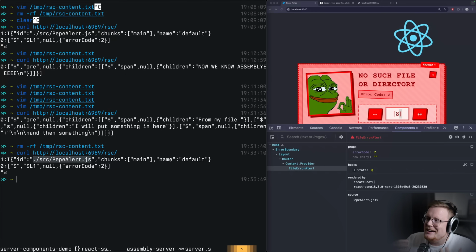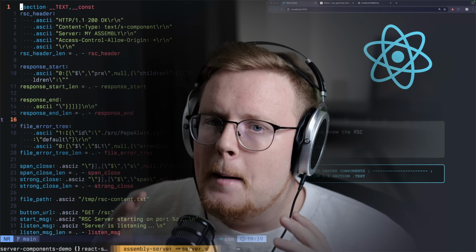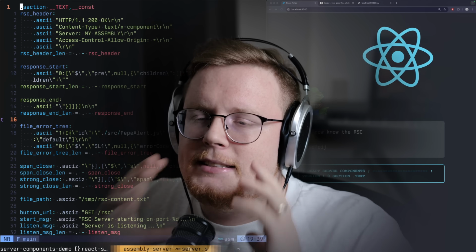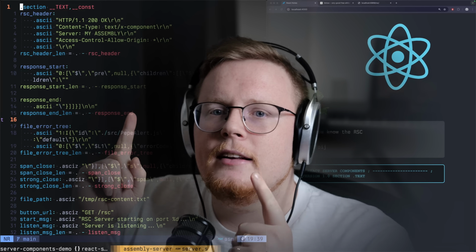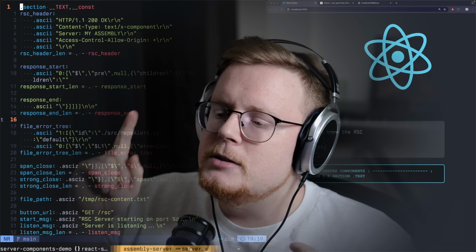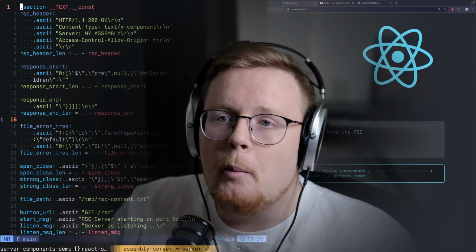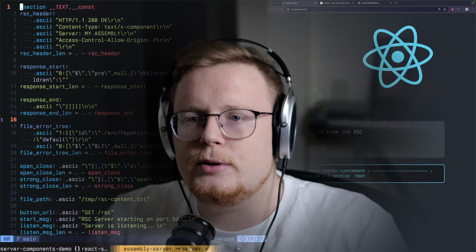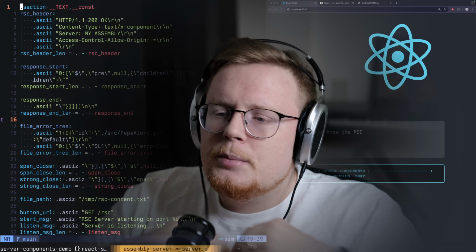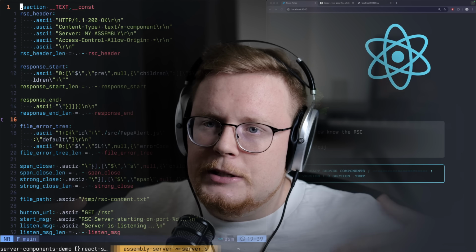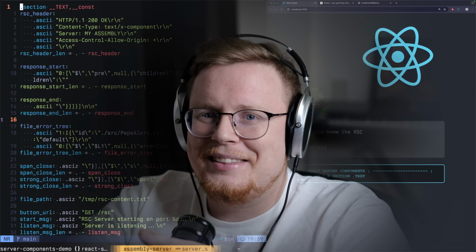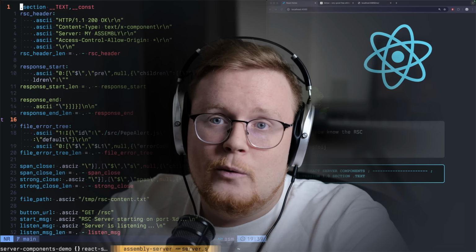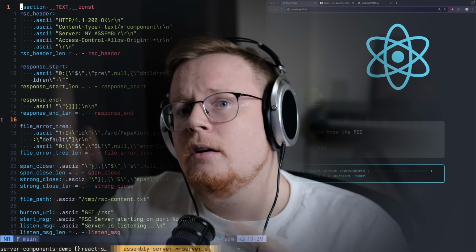But I'm genuinely happy that I have this working in assembly. Please don't be scared about assembly. Assembly is really easy. If you have never written a single line of assembly code, I have a 20 minute video about building an HTTP web server in under 200 lines of code in assembly, which is super detailed. It will walk you through everything you need to know about how to create an actual HTTP server, and this is built on top of that code. So if you're interested in how the actual socket and network interaction works, watch this video.